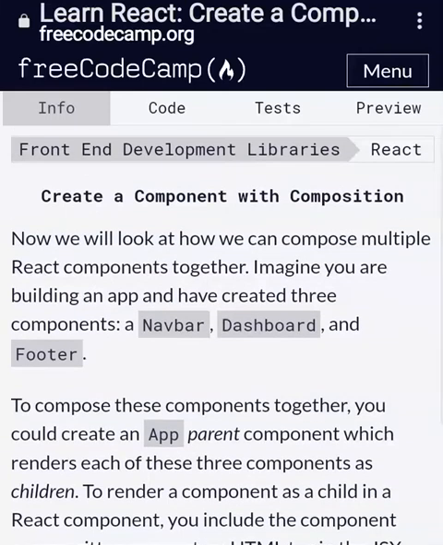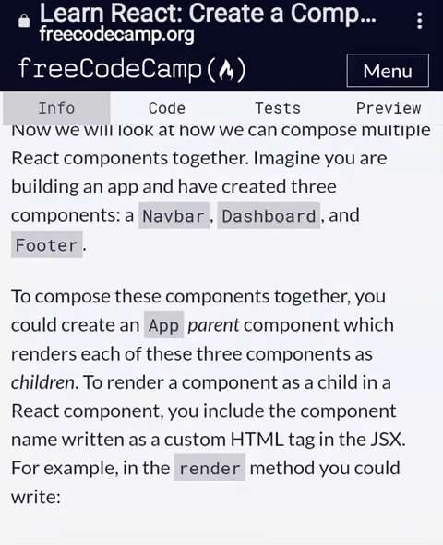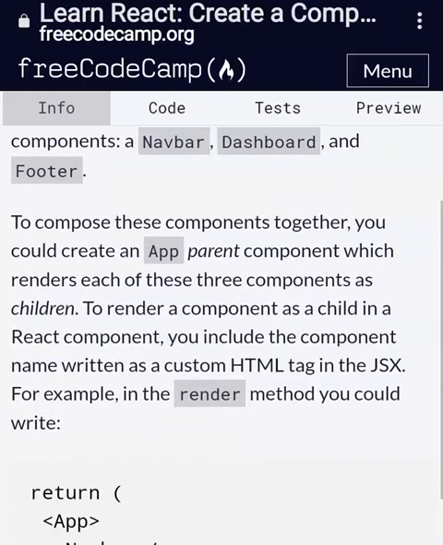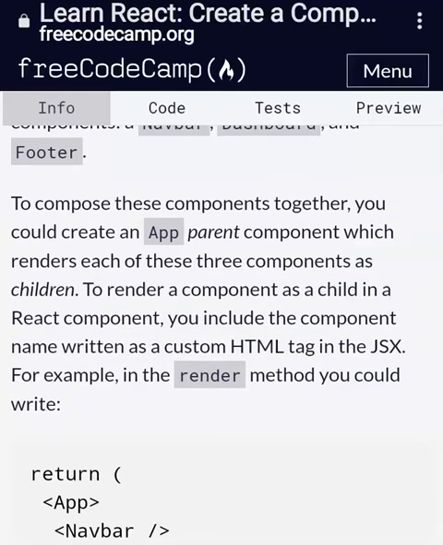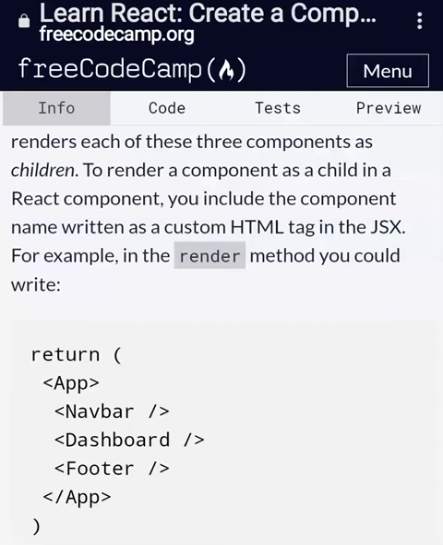So basically, for example, you have a parent, you have an app, the app which is considered a parent component. As you know, in React, you can create several components. So let's consider a parent app component and then several other components which are called children or child components. And usually what we do is nest the child components inside the parent components as mentioned earlier. So this is what we are about to do.